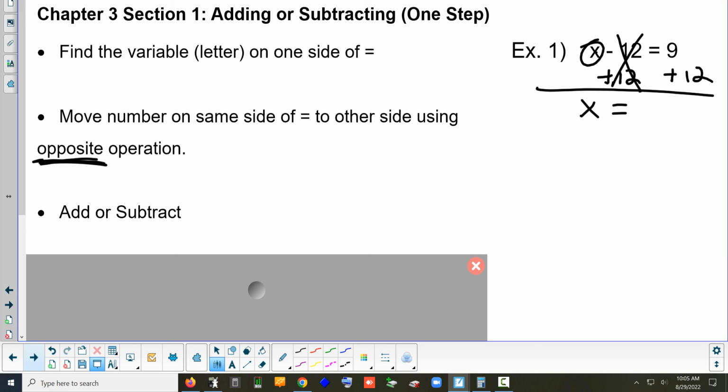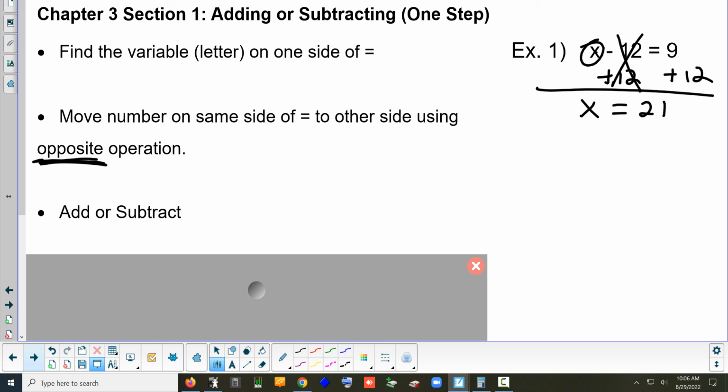So, Abby, what's 9 plus 12 going to give? 24. Think again. What's 9 plus 12? Double check. How much? 23. That would be if you added 11. You would get 23. 20. If you added 8, you would get 20. 21. Yep. 21. Okay, so x is 21.